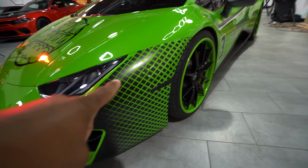And then update, the wing should be on the way. They're waiting for, it wasn't uprights. In the last video I said uprights, but it wasn't uprights they're waiting for. They're waiting for the rear deck lid where the wing's going into. It's full carbon fiber. I did not know that. I thought I was gonna use my deck lid and have to cut some holes in it, and T16's like, nah, we're not doing that. You're not cutting anything stock. We're gonna give you a carbon fiber deck lid. So it's gonna be a carbon wing, carbon deck lid, and it's gonna look killer. Hopefully that'll get done next week.